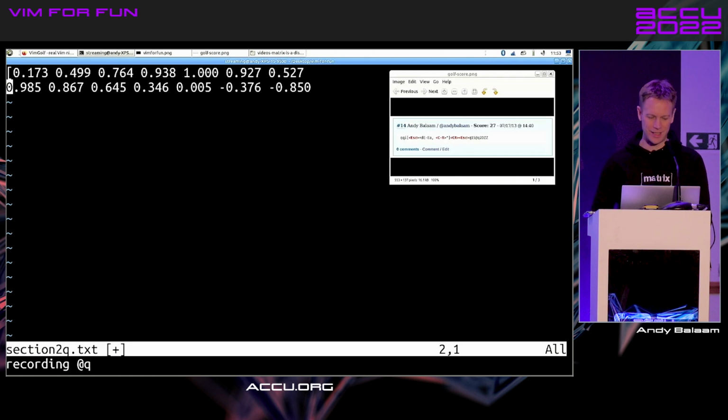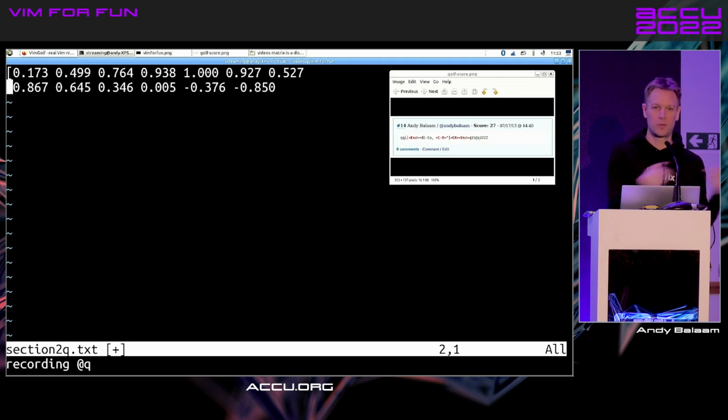And then I'm going to press d, capital E, to delete up to the end of this word, including symbols. So that deleted that whole number. And when you delete, it also copies it into the default register. So now I've copied that second number that we want to go next to our first number. Now I'm going to press minus to go back to the beginning of the previous line. And then I'm going to press Shift-E to jump to the end of a word including symbols.